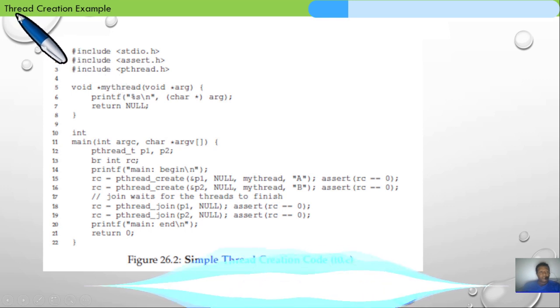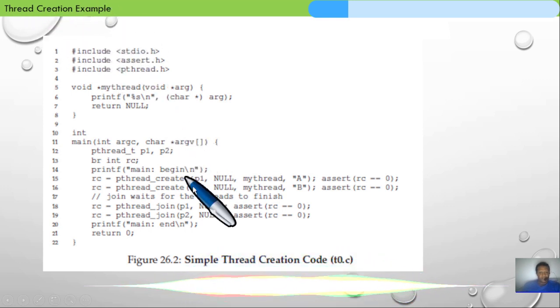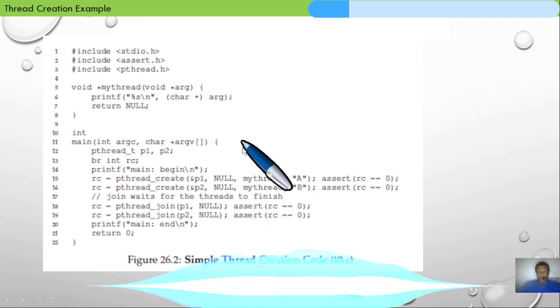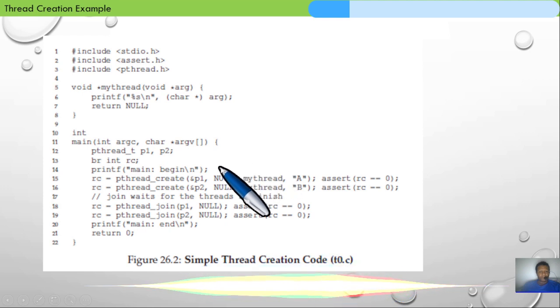So this is a thread creation example. I took it directly from the book, and as you know, I'm just giving you this lecture from the book, so I encourage you to read the book also for more detail. This is the thread creation example.